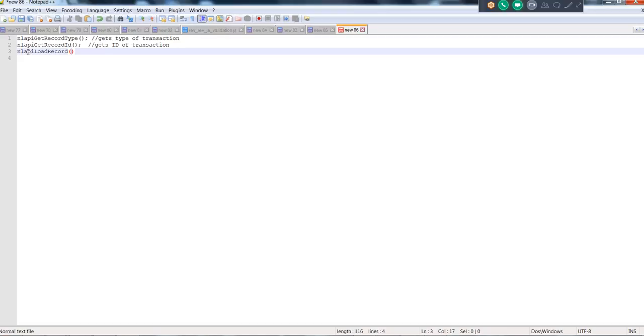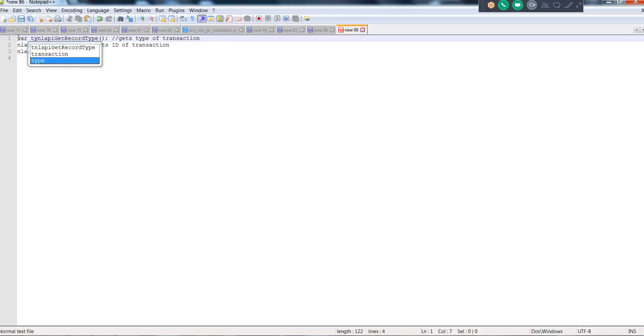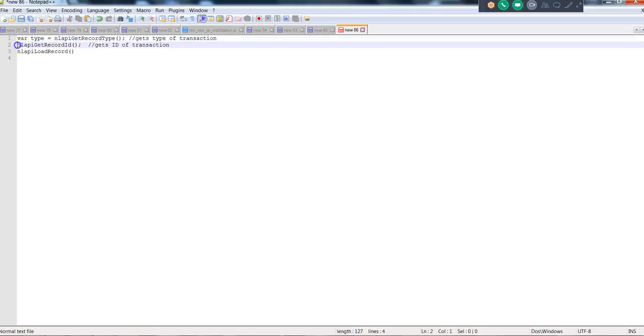And when you get into a project and your support is initially helping you out with writing scripts, then you'll understand. When the support writes your script and you open it, for example a user event after submit function script, you'll see these are the first three lines. First it takes a variable named type, which is a temporary storage, and sets the record type on it. Then you're getting the record ID.